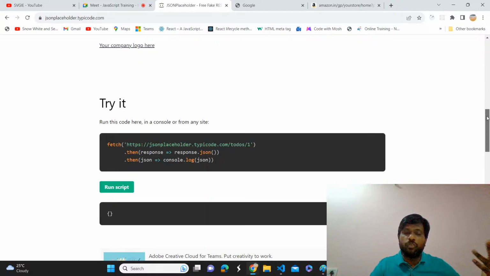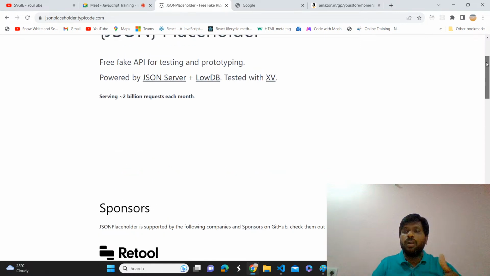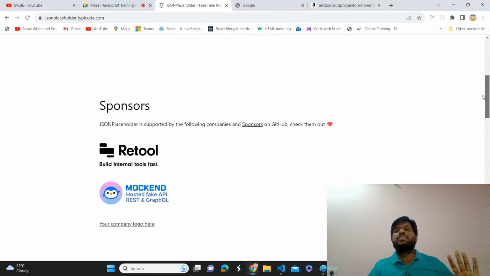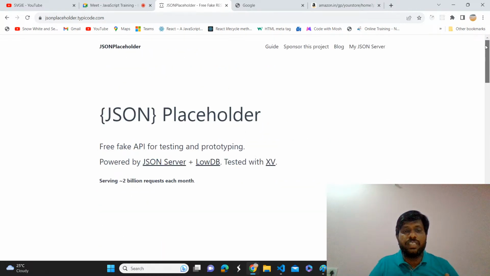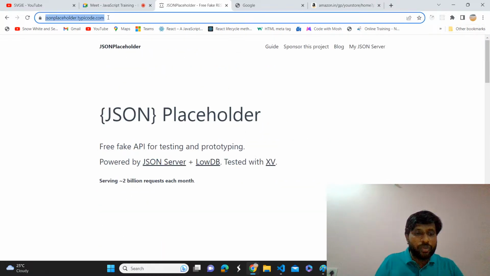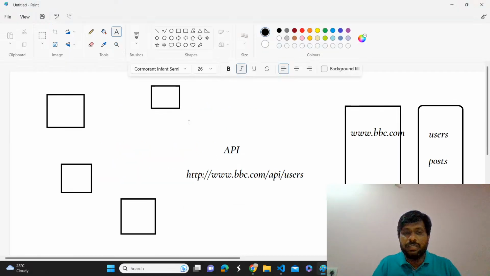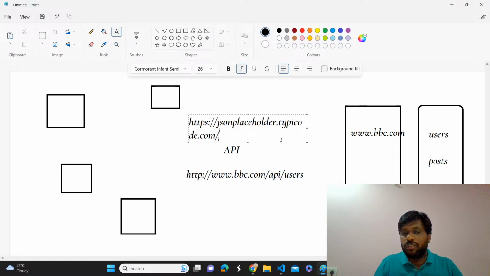If you create any portfolio page like that, www.tvs.com, it will give you TVS information. If you do www.google.com, it will give the Google homepage, right? Here also, this is a static HTML page, just providing some information on how to use JSON placeholder. So observe carefully, this server name is jsonplaceholder.com. Like http www.bbc.com, here also we have one URL.